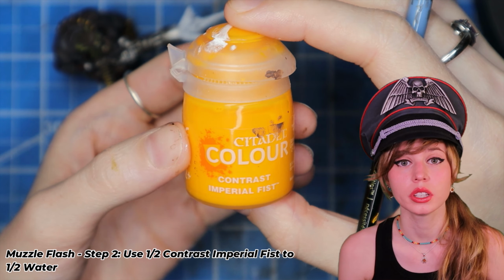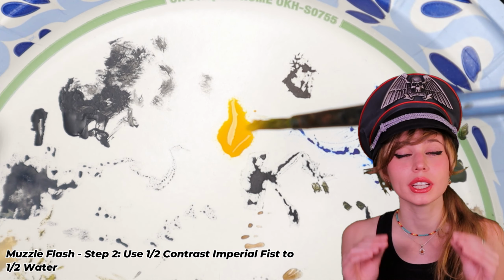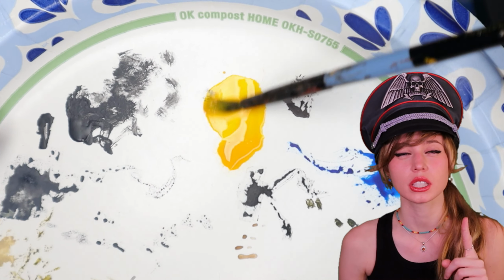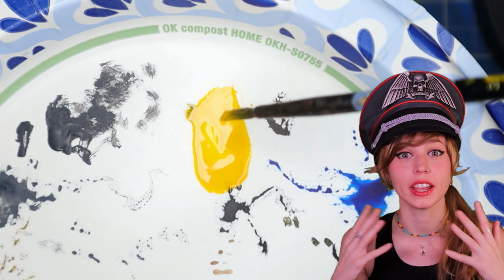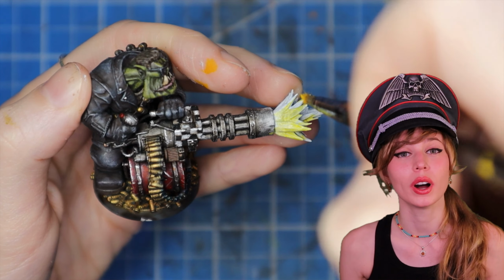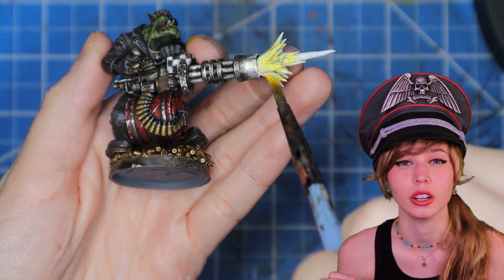We are now going to use Contrast Imperial Fist, but we want to dilute it significantly. So we want to do about half Contrast Imperial Fist to half water. And this is going to help make this very pale yellow, and that's exactly what we want. We want to paint the entire muzzle flash in this very pale yellow.